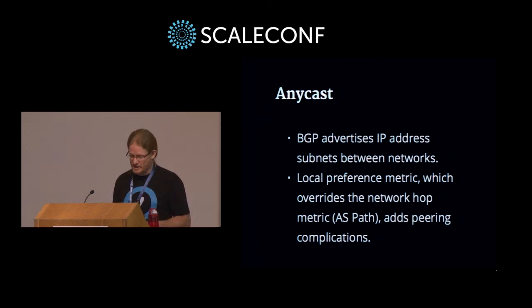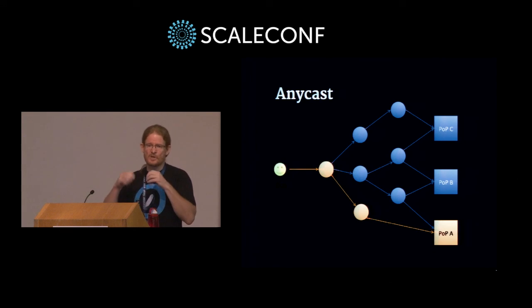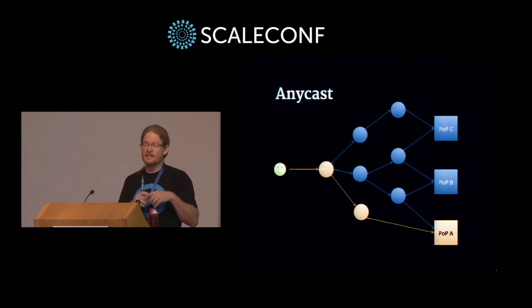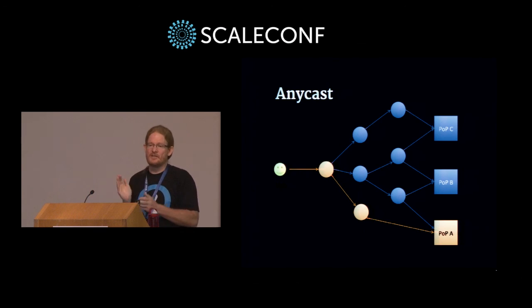It's quite an interesting thing, but extremely powerful. And how it works basically is it works on a hop length. So you've got all your POPs around the world broadcasting this certain subnet that's available within your AS number. And so anyone who requests that number goes to the internet routing table, gets looked up, says, okay, well, this is available in these POPs, and this one is three hops away, therefore you get that one and not sent to some far country. So if you're in Germany, you get Frankfurt.